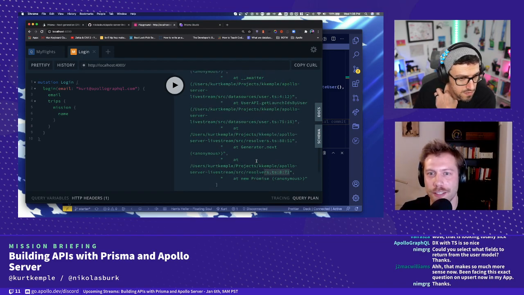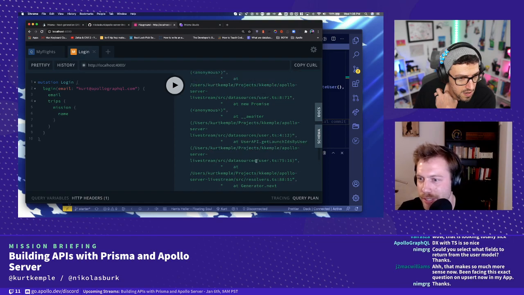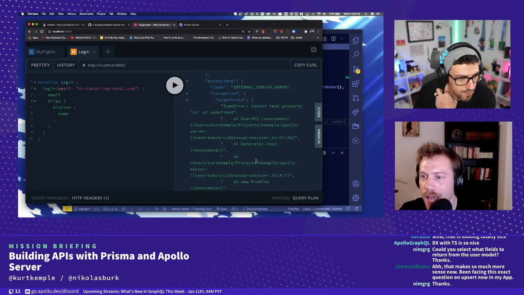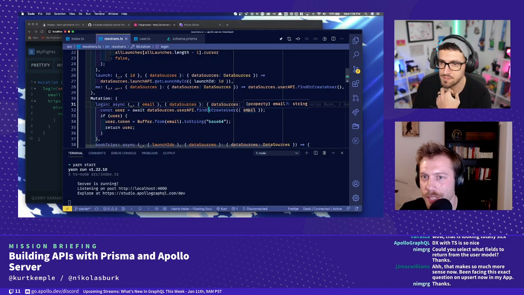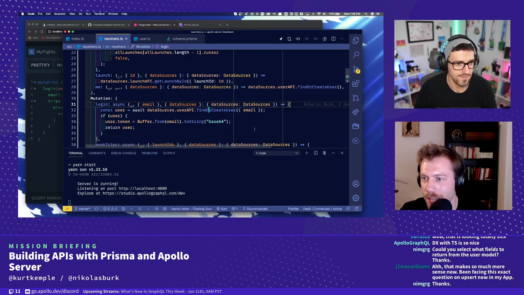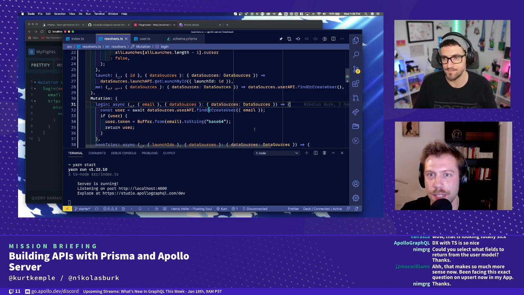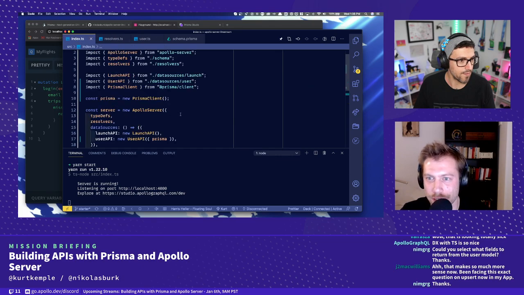Right, I can try to run this as well. Let's see. I'm getting the same error. So let me see, in resolvers. Ah, okay. So for some reason, it says that it can't read findOrCreateUser of undefined. And findOrCreateUser is a method on the user data source, on the user API thing here. So for some reason, it thinks that this hasn't been passed. And it might just be because I forgot to save the file, to be honest. After I made the changes in index.ts, I think I didn't save. So let's just try it.